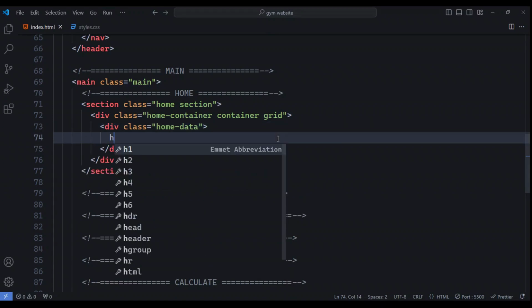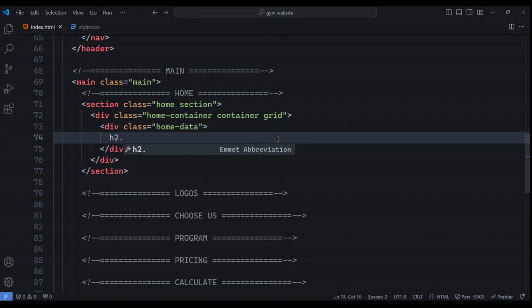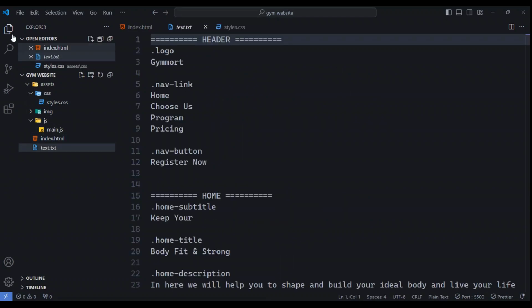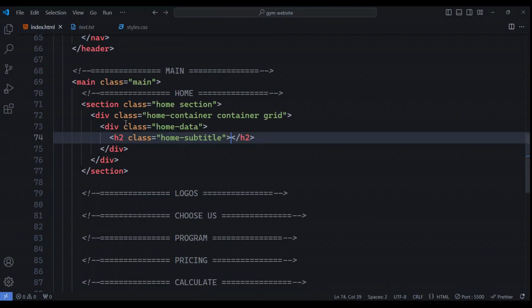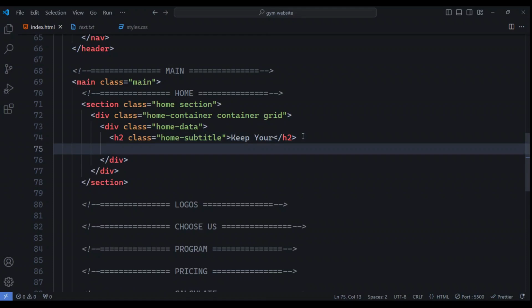Inside the home data, first add a h2 tag with the class home subtitle, and its text will be Keep Your. Next, add a h1 tag with the class home title, and its text will be Body Fit and Strong.